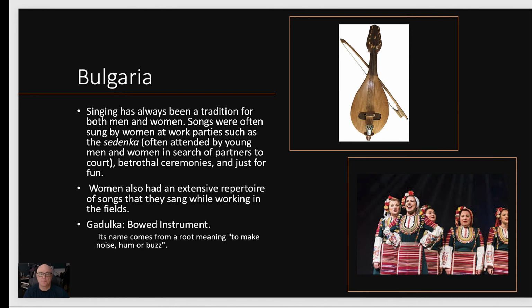While that has been modernized with still the main roots of that sound, it's just an absolutely phenomenal art form today of singing. So I think you'll really enjoy that. The gadulka is a bowed instrument, and it comes from the root meaning to make noise, hum, or buzz, and it's because of the bowing that you can see with that particular instrument. And you can see the African, Greek, Roman influence of that instrument and the Middle Eastern influence.